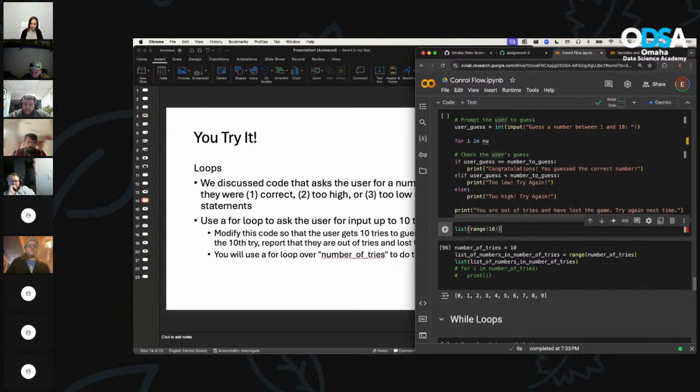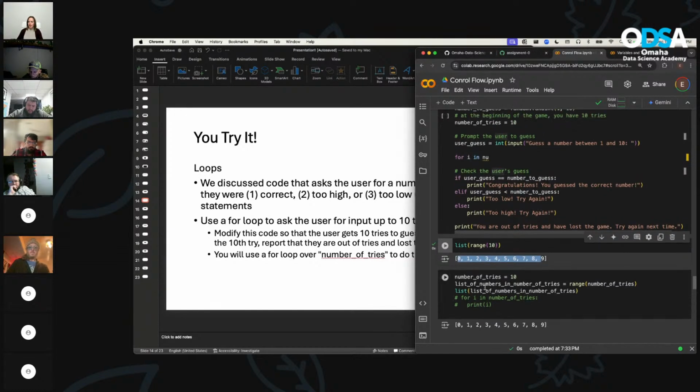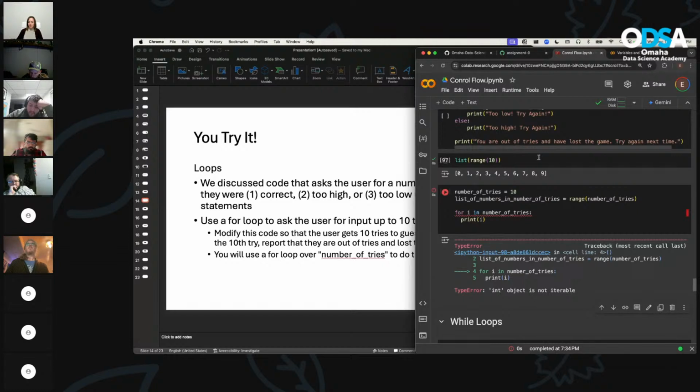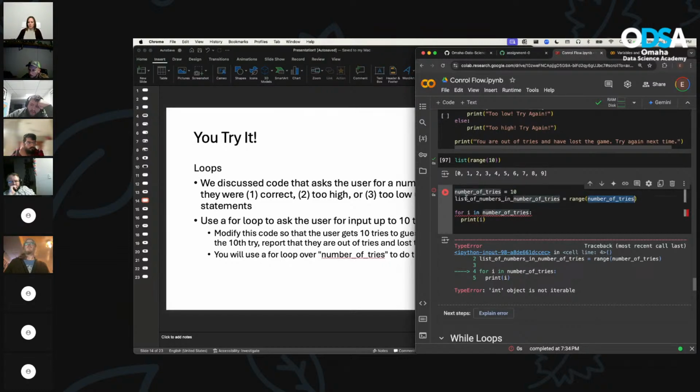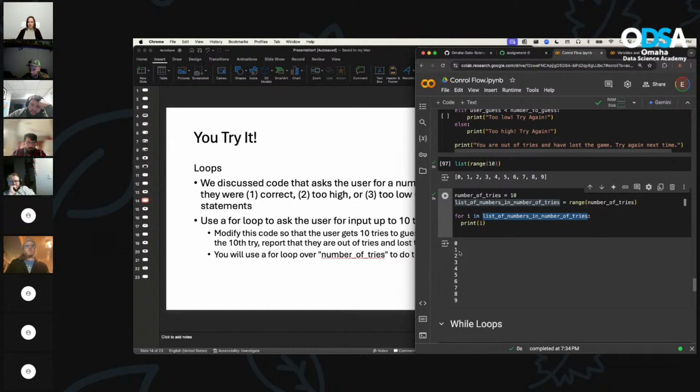I won't describe what a generator is, but it won't output unless I convert it to a list. So you can see that we have 0, 1, 2, 3, 4, 5, 6, 7, 8, 9. Now we can iterate over that in a for loop. Oh, sorry, we have to iterate over the list here. There we are. We say for i in list of numbers in number of tries: 0, 1, 2, 3, 4, 5, 6, 7, 8, 9.